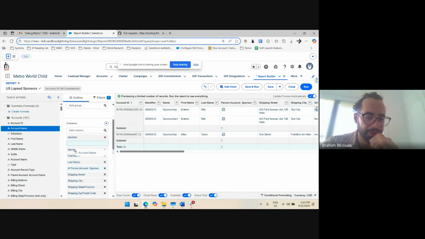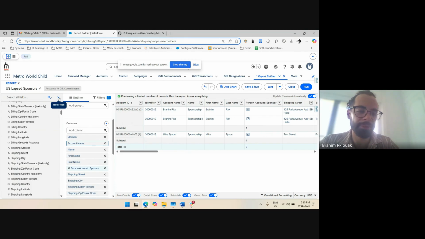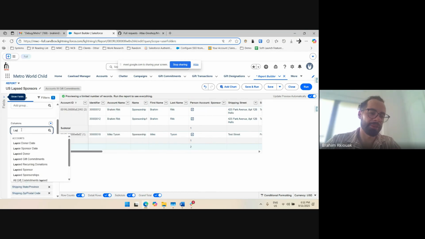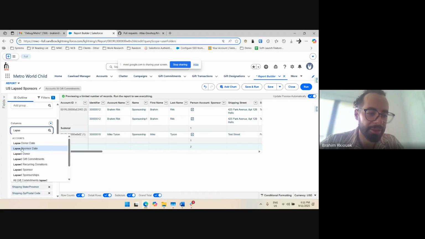Drag and drop it at whatever place I want. Okay, so it's in there. And the one we wanted to add before was lab sponsor dates. So I can go here and add lab sponsor dates.